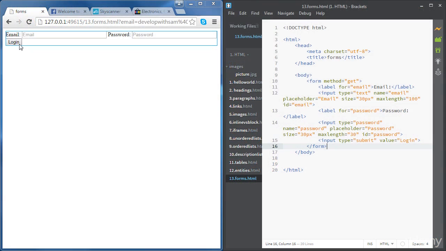In this video, we're going to create another form where we're going to be learning some other types of inputs. So far, we have covered the text input, the password input, and also the submit input. So now we're going to create another form where we're going to be exploring some other types of inputs. So this form is going to be a checkout form.